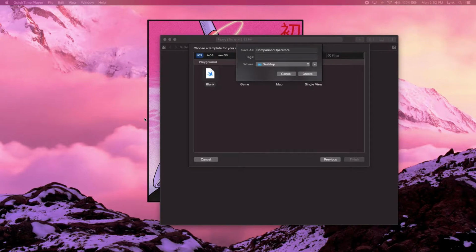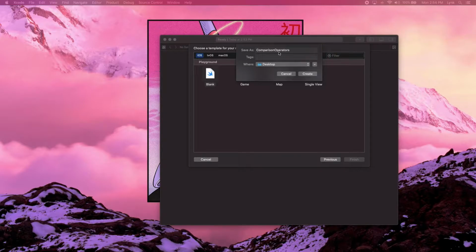To recap, last time we went over declaring variables, we learned how to declare constants, we also learned how to reassign them, we heard about the different types such as ints and doubles, strings, and bools, and we also learned what it means to be strongly typed and how to type annotate. Today, we are going to be seeing comparison operators and logical operators. This way we can learn how to interact with our variables beyond just declaring them.